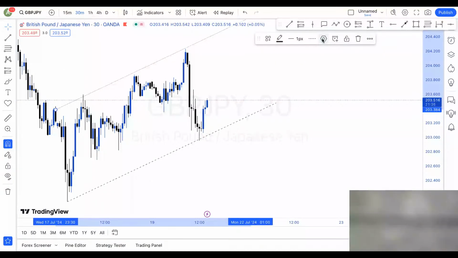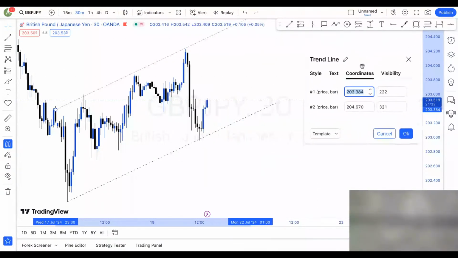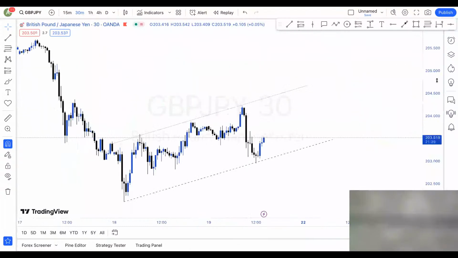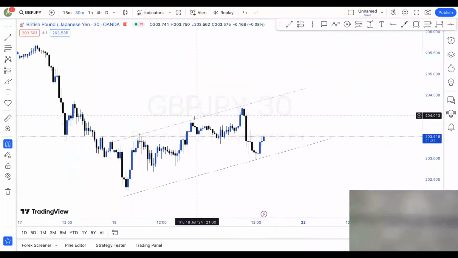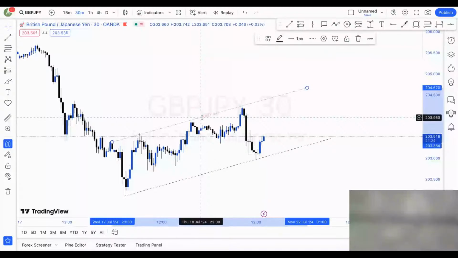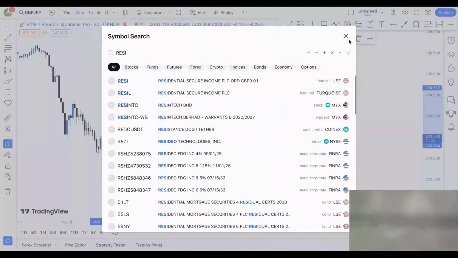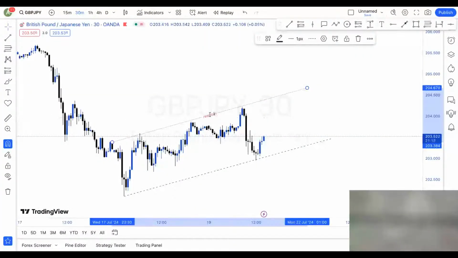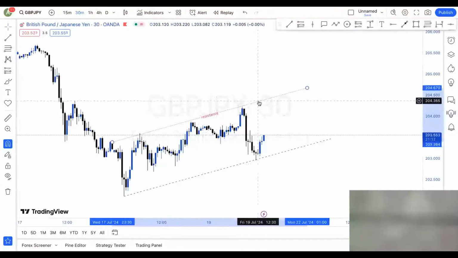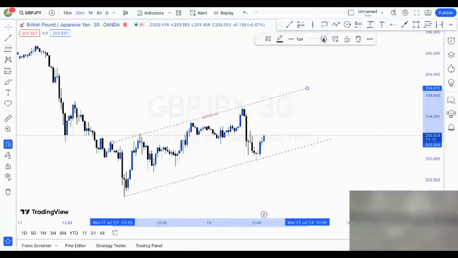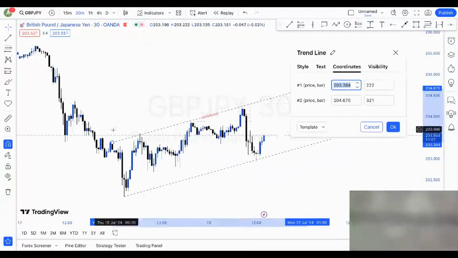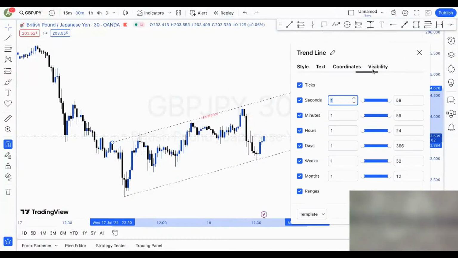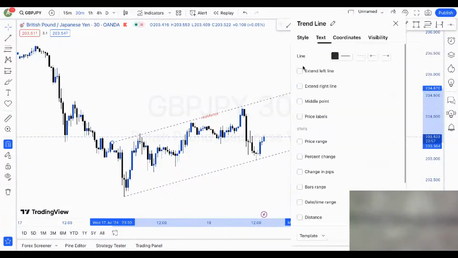Over here we have a setting. Sometimes we might want to write on this line. When you click at the middle, let's just say resistance. When we write resistance or something like that, we can still edit it. Can you see? Then come to your settings. You can set the price for the first bar and second bar. You can do all this, but you don't need them.